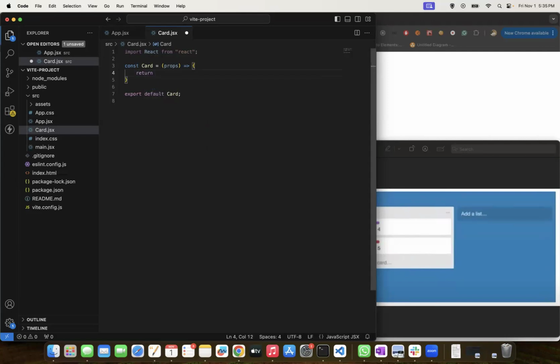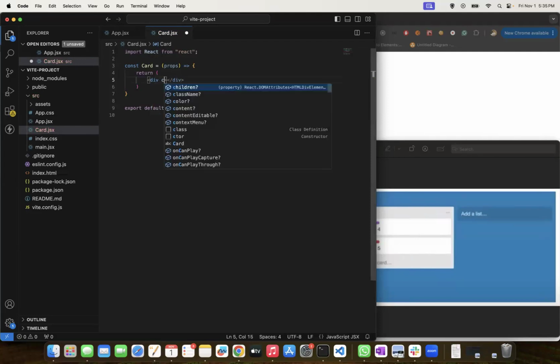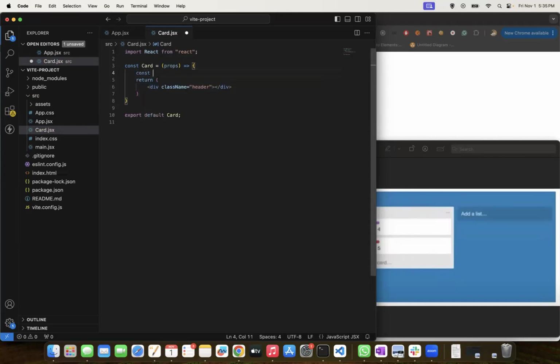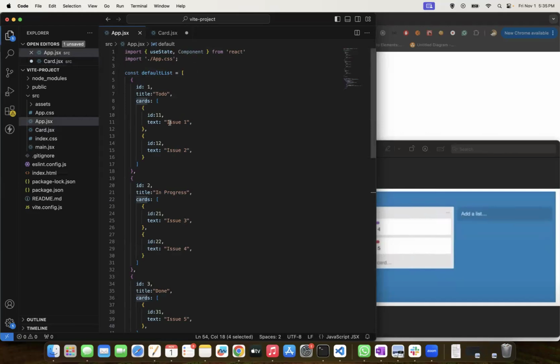Return. If last name header, right? And this will be const props dot, what is it? List. List. Props dot list. And inside list, what do we have? Props dot title. In list, we have ID and then text, right?